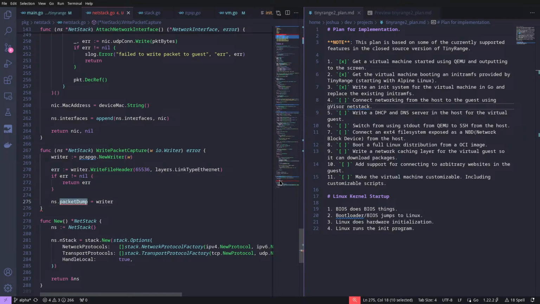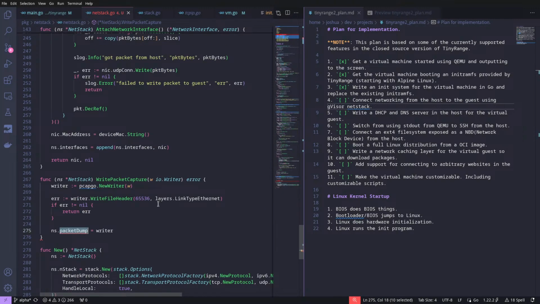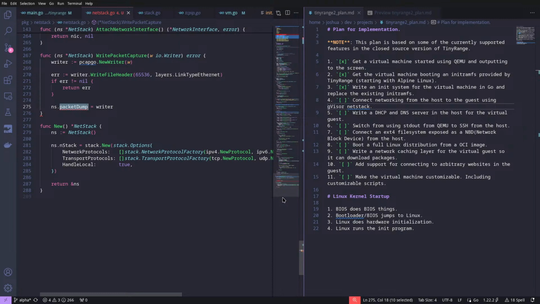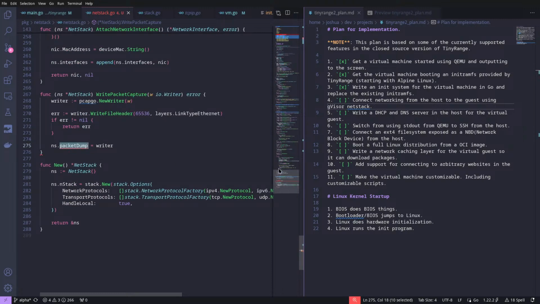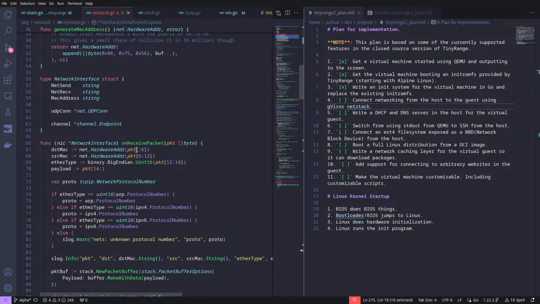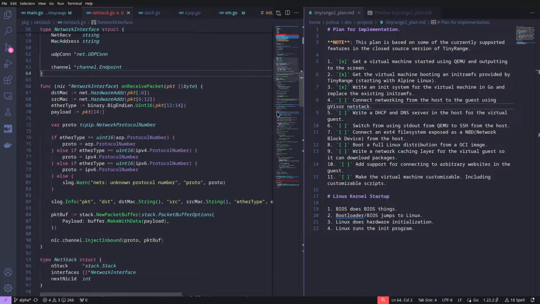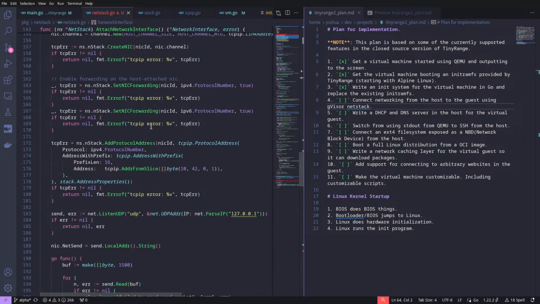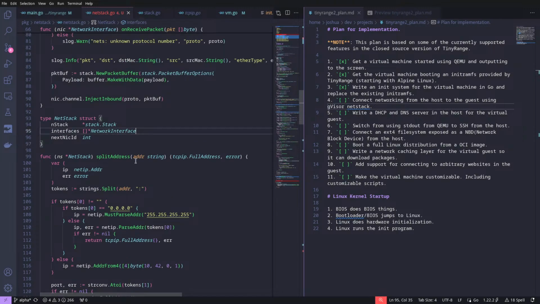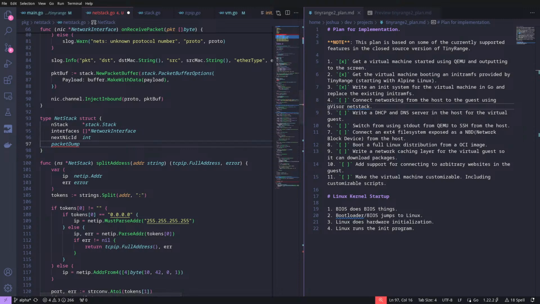ns.packetDump equals writer. So I will just call a... for the net stack itself, packetDump is going to be a pcapgo.Writer.